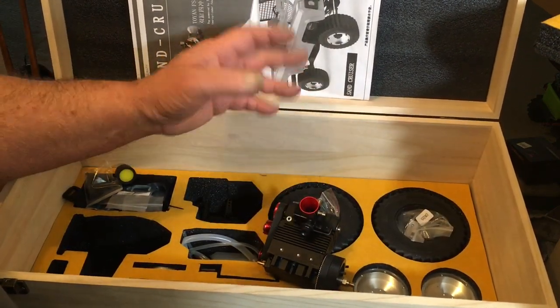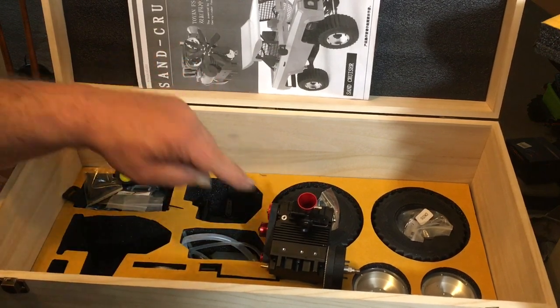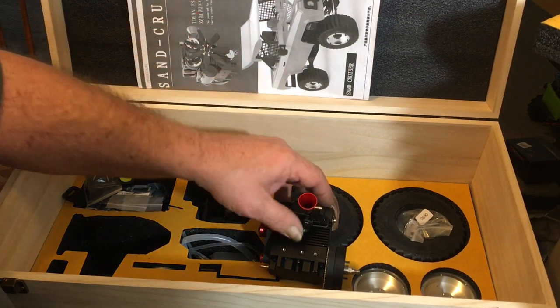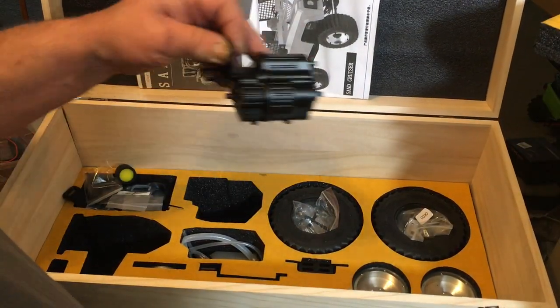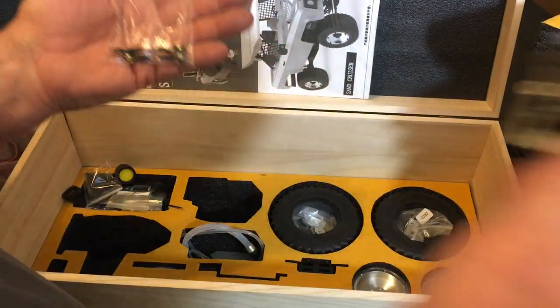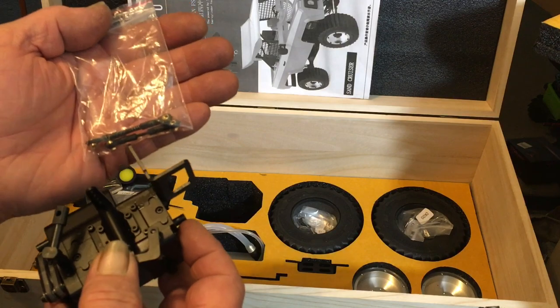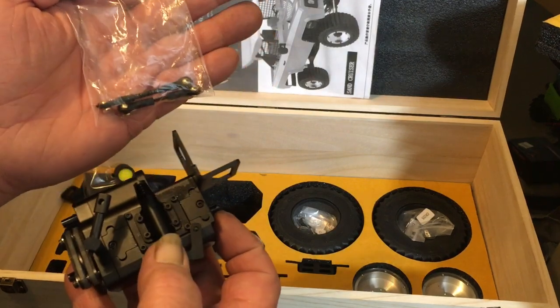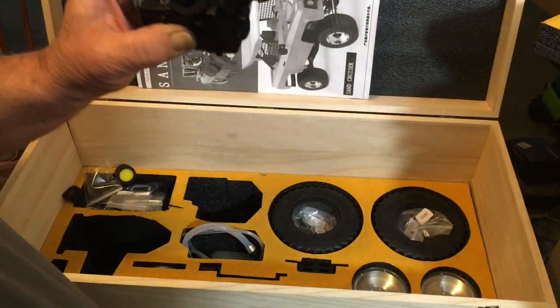They've done a lot of the assembly for you - shocks, axles, clutch stuff is already put together. I'm going to have to contact Mona at Sterling Kit to find out the carburetor adjustments. Just putting a little settings sheet in there would be cool. This thing is going to have serious weight between the gearbox and the engine. These parts that came in the bag with no numbers - I'm thinking these are the shift rods for the gearbox. Maybe they had bad servos or ran out of servos. I was going to change them out anyway, so I'm not crying about it.